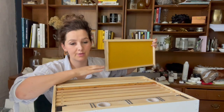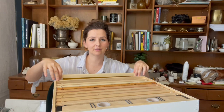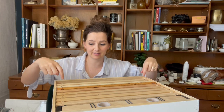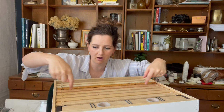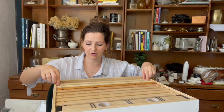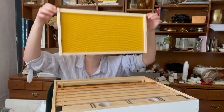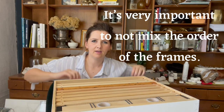The reason I love the frame display on the side — the frame holder — is because I can take that first frame and hang it right on the end so it's hanging vertically, and then proceed to the second frame. Pulling out middle frames can get really tricky because propolis has been all around the entire frame, but now you have a space to slide the next frame over, pull it out, and put it back. You go through it like a filing cabinet until you get to your feeder, then move everything back and put your first frame in.